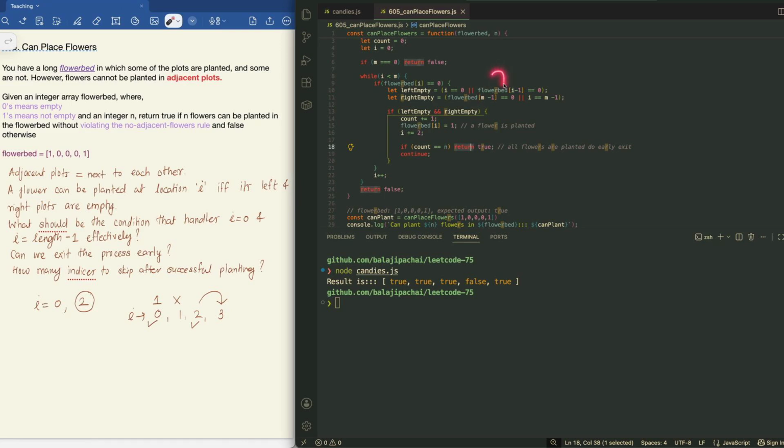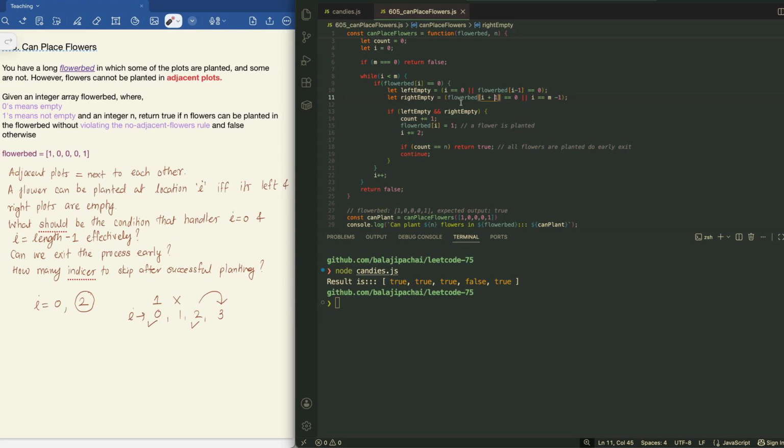And here, if I is not equal to 0, in that case, we check flower bed of I minus 1. If that is 0, that means left is empty. And here we check flower bed of, it should be m plus 1, because we are checking the right part. And it should be flower bed of I plus 1, not m plus 1.